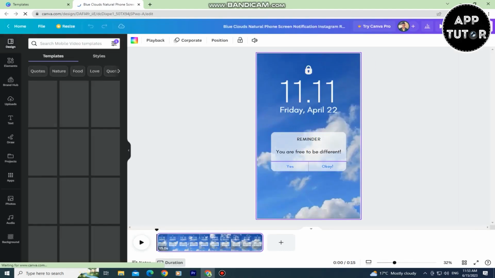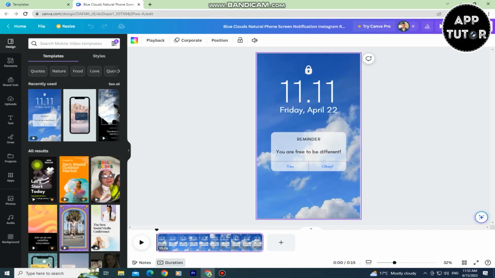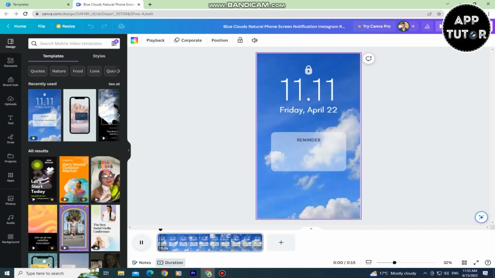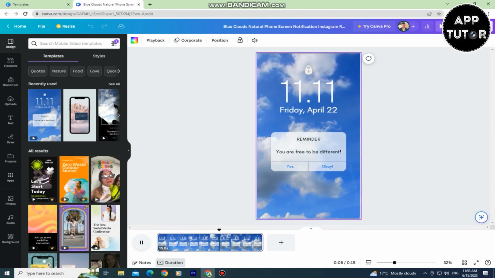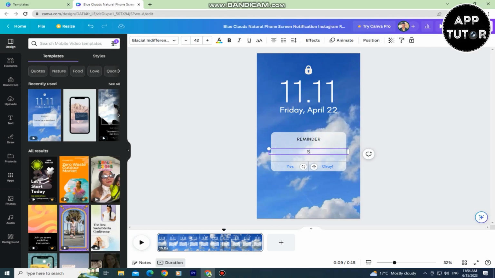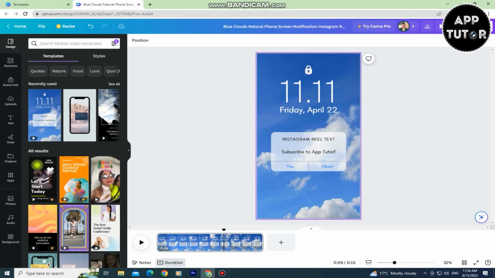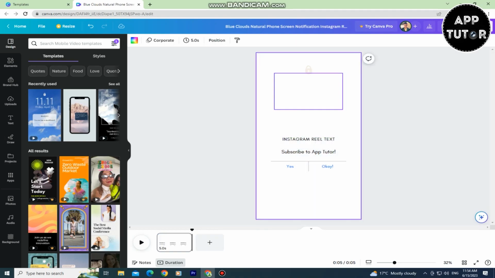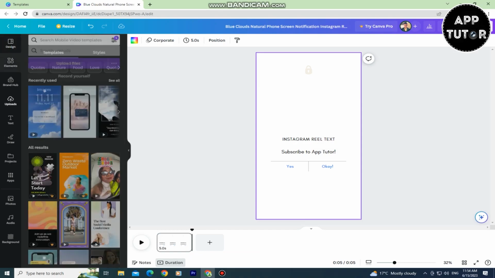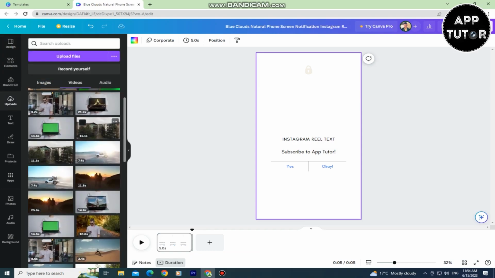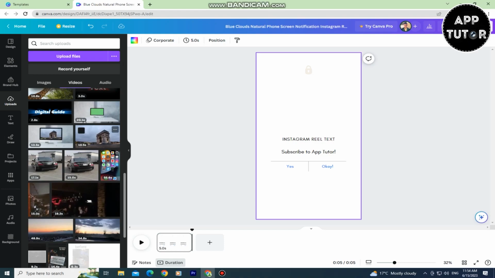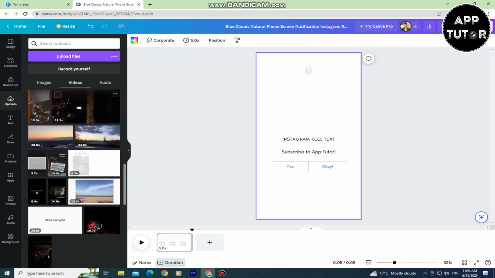And you can see how this template looks in the video editor. You can click on the text or any of these elements to change them and customize them. I'm simply going to change the text in this part right here and a couple more things. You can also change the background video by clicking on it one more time, and then the trash can icon to delete it. Now I'm going to put my video which I've recorded on my smartphone and upload it in the Upload section of Canva.